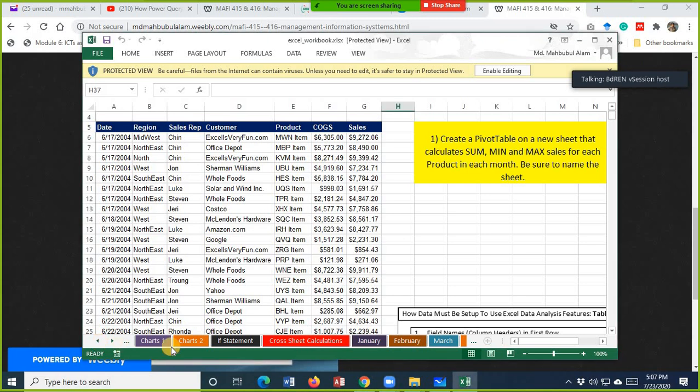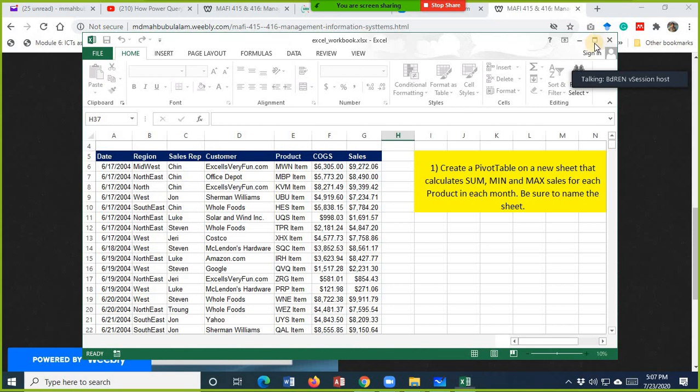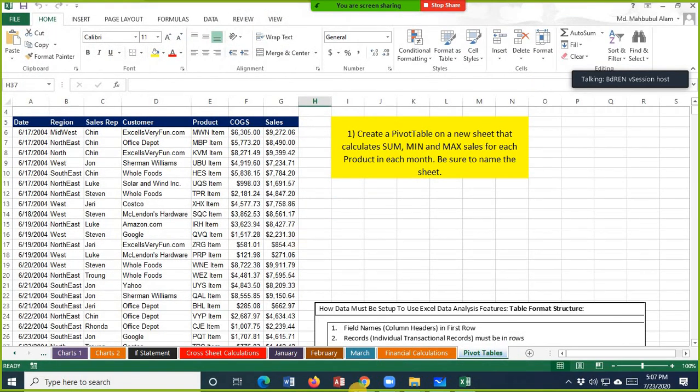Okay. So here you see that we have enable editing. That's the most important part. You need to do enable editing, and there are so many different pages. I'm going to the first page, and we find the basic calculation.